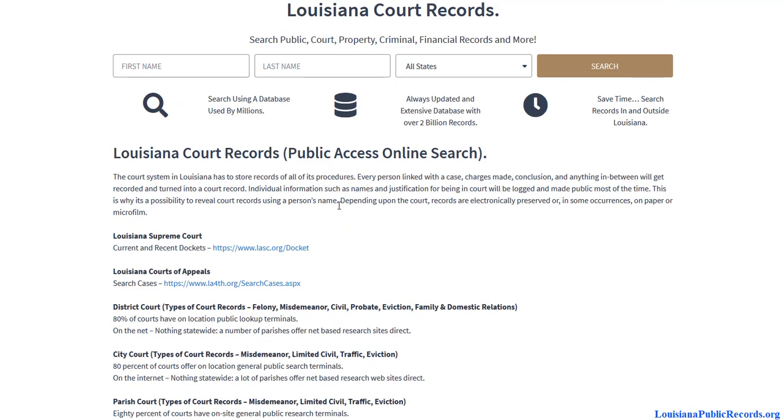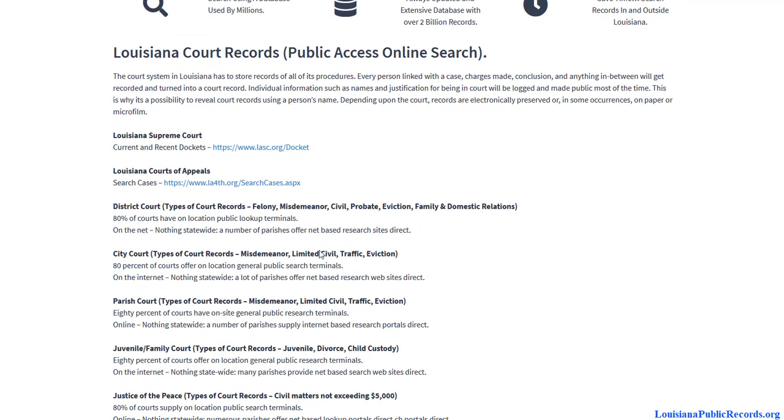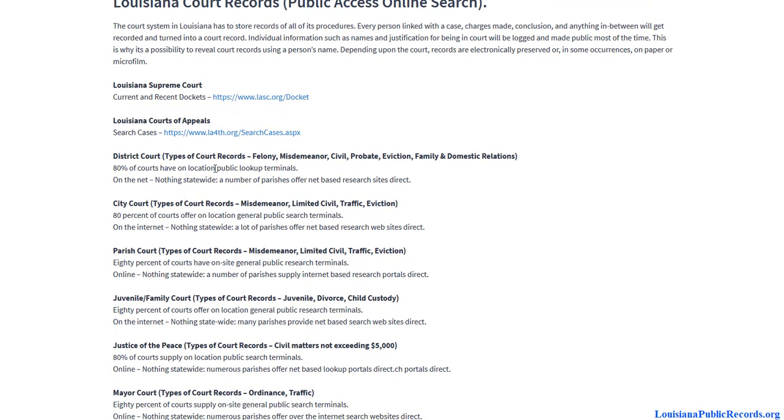Now, Louisiana doesn't have a statewide system to research court records, but what they do have is online terminals that you can access. You can go to a clerk of court's office or a local courthouse, and 80% of the courts have a location where the public can come in and access these terminals.